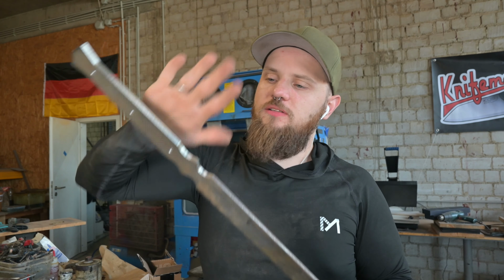So now that the blade is actually finished ground, even though it has a chink in its blade, I want to stay positive, and I want to attach some G10 to it. And I thought, because I want to blacken out the sword in the end with a tan G10 handle, it will look really, really nice, and we will have a great looking contrast.